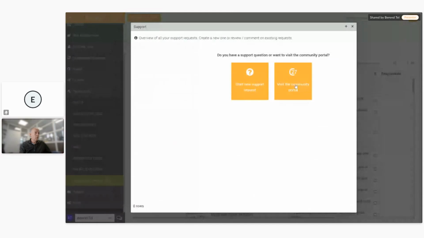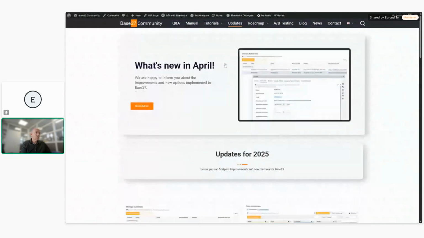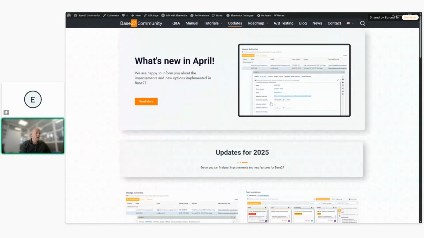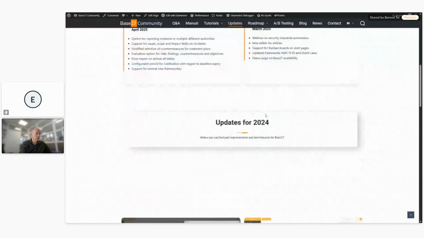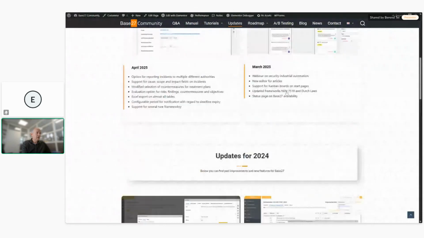And once I do, I'm getting redirected to the community portal, and I'm logged in, so I can see all the information. Important ones are updates of the manual, updates. That's why I wanted to mention it, of the stuff that we have added recently in 2025, the updates that we did last year, etc. You can look them up, but also take a look at our, oh, sorry, that's the wrong one.